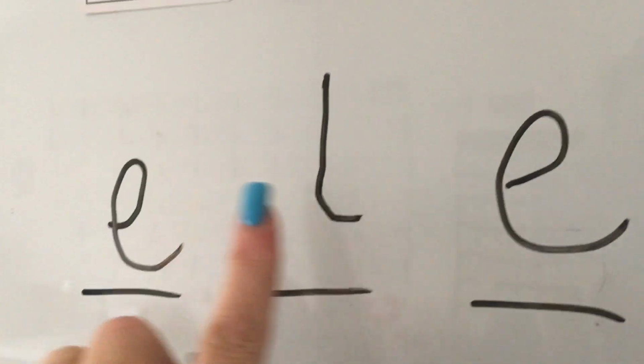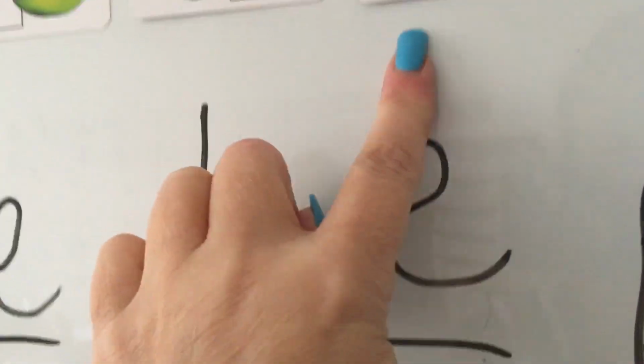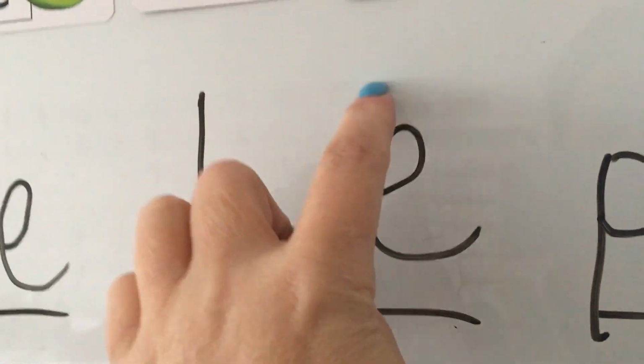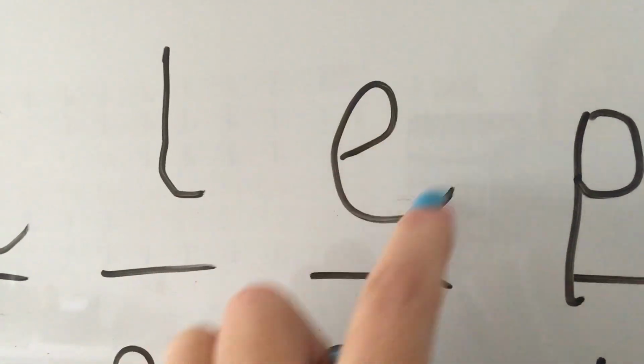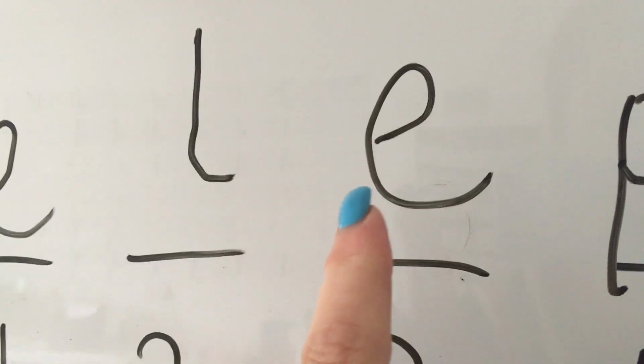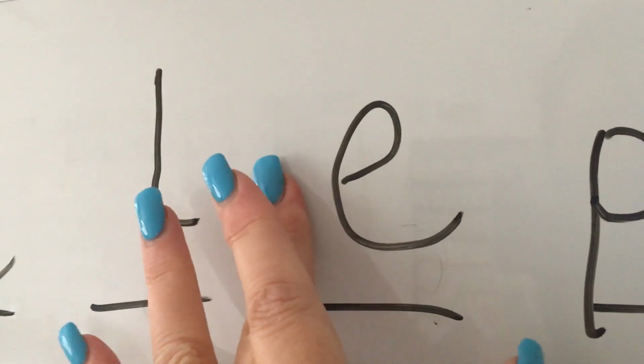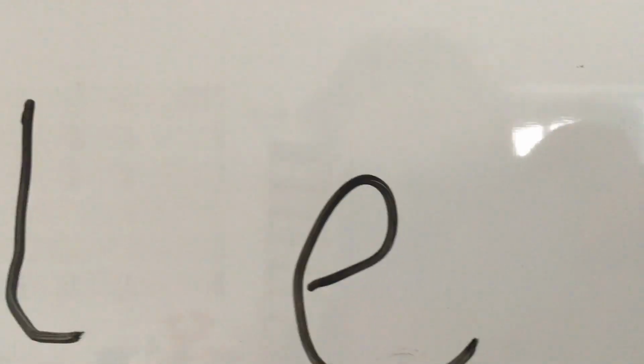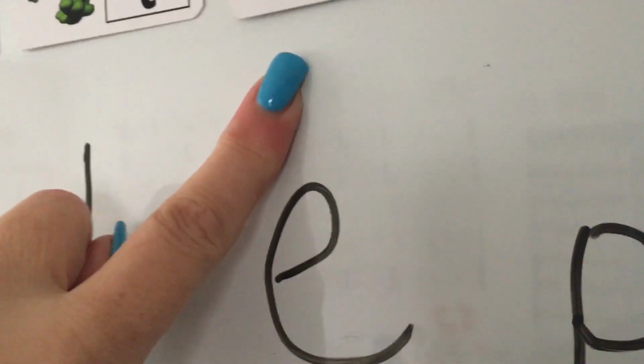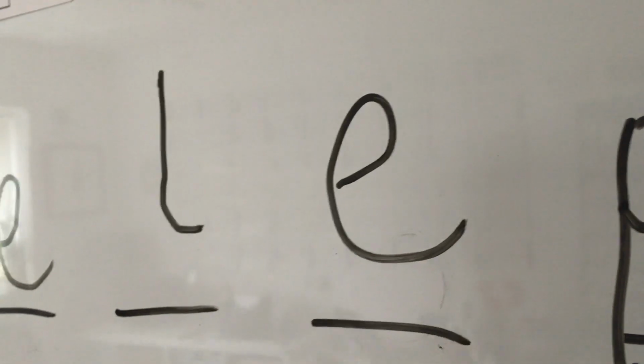So if the child has to look at this and think of an insect or an igloo or whatever, what do they have to do? They have to look at that and think, I. They've got to realise that the E is not the one that they usually see, which is the I. But they've also got to have phonemic awareness, because they've got to know that in igloo or insect, the I is the representation of the first sound in that word. So the child will look at this and it will be totally confusing to them, because they want to see an I, since they've been taught insect, I. It's just going to be really confusing.